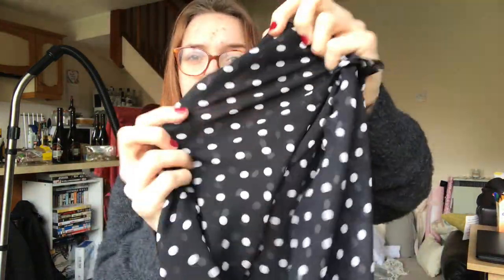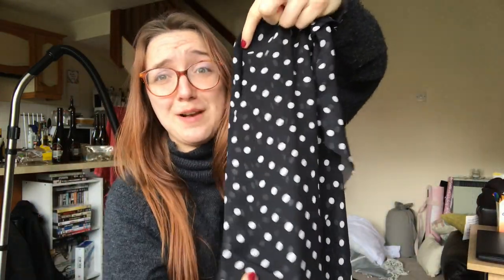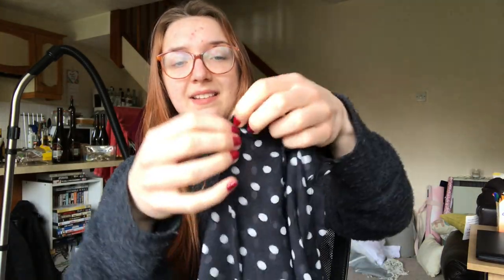So I don't know if you can see, that's the open armhole, and here is my flat sleeve here. It's really hard with this fabric actually. So let me see if I can show you a bit closer. So put them side by side like that, sewed round with a 3/8 seam allowance, and then followed the instructions to put the sleeve back through, and then stitched that gap closed.